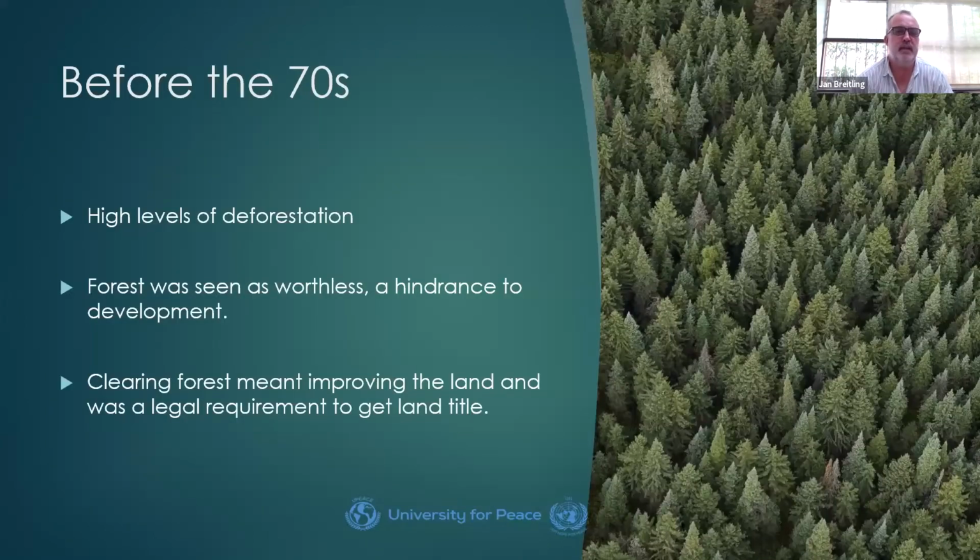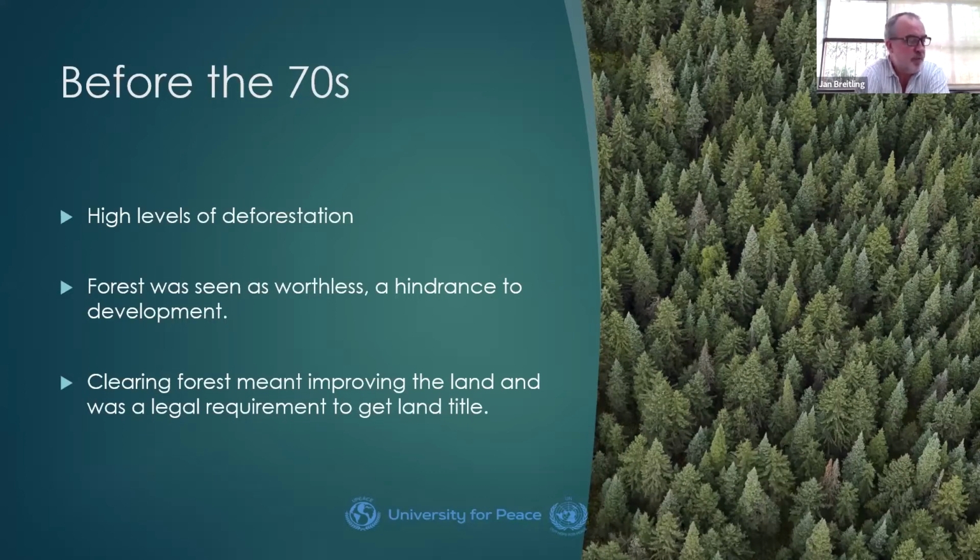So just briefly then, I want to talk about 3 different stages that are linked to forest cover dynamics in Costa Rica. Before the 1970s, we definitely had high levels of deforestation. The picture on the right is obviously not a forest in Costa Rica. Anybody who has been in the tropics knows that. This looks more like a, I don't know, German or Canadian forest. Anyway, it looked kind of nice.